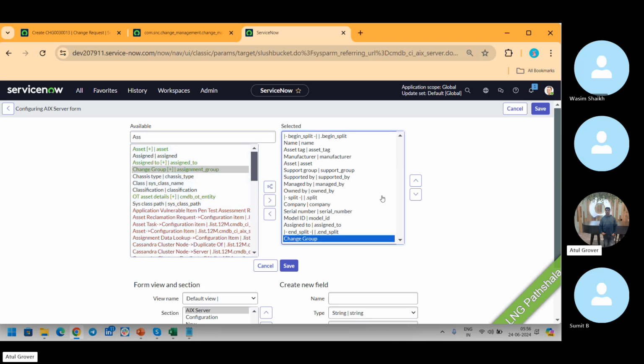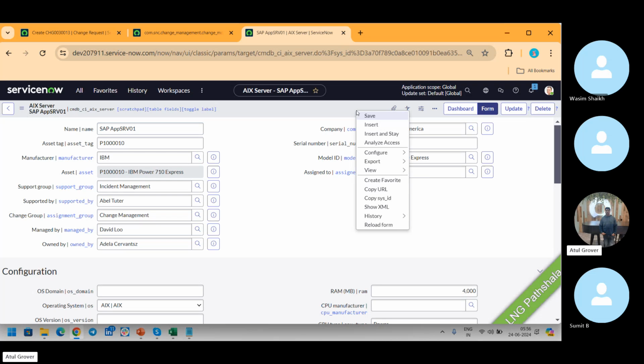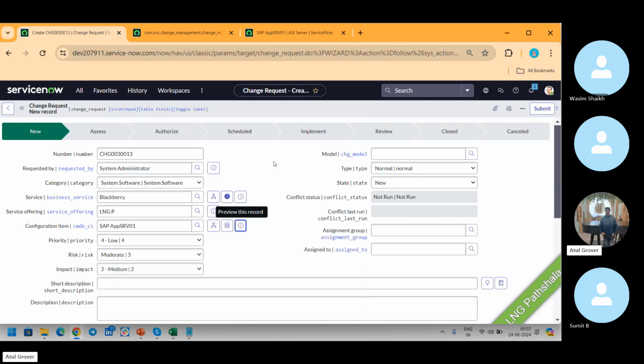Okay, let me add this group here. And let me put change management. Okay. So in this change concept, how does this assignment group get auto populated?